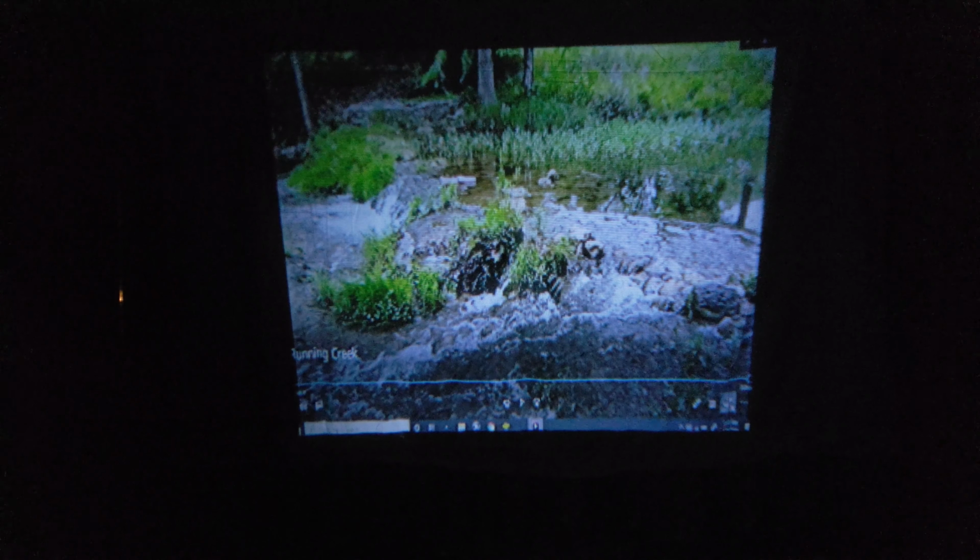So that's kind of the setup and the rundown. Like I said, I'm very impressed, especially with the brightness level for this small of a projector. A lot of small projectors I've used for work and other various functions just don't have that brightness. You got to be in a pitch black room, and this does really, really well. So that's basically it.